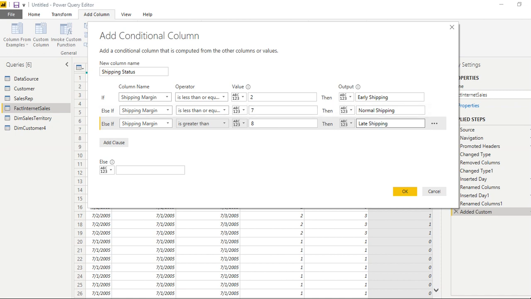I'm going to analyze this again. Now we have the shipping status. What does status mean? We are trying to categorize the way we ship our products in our company. If we ship a product to a customer the very day the order has been placed, or the second day, it is named early shipping. That is very early. You order something today, you think it's going to be shipped within the next week, and you just get it. Like, wow, this is early.